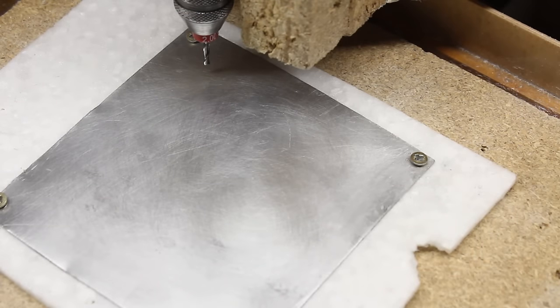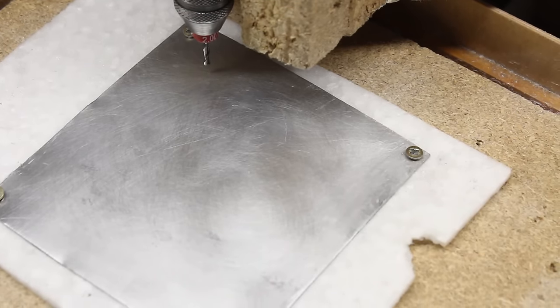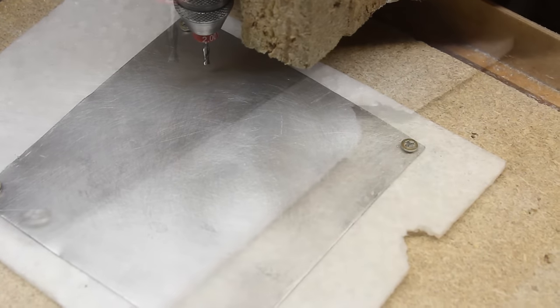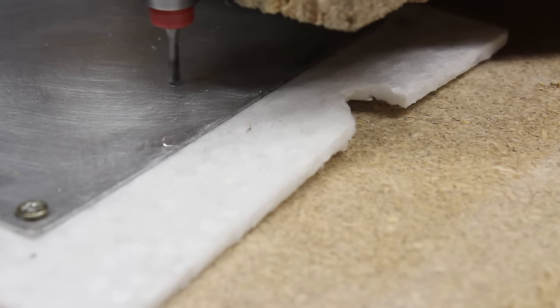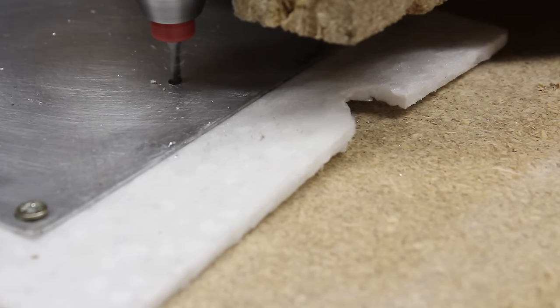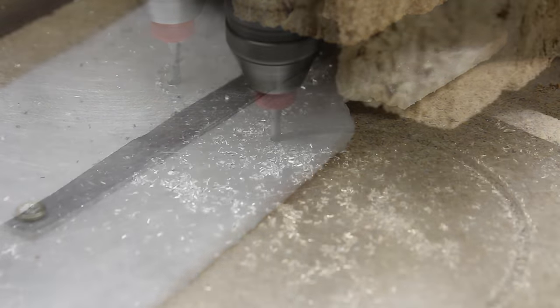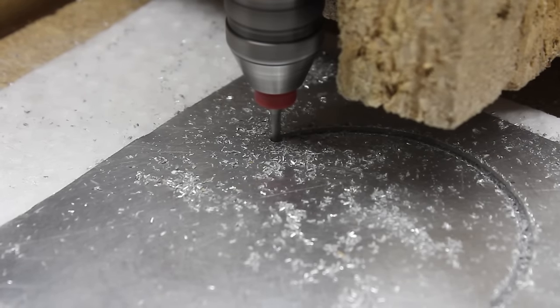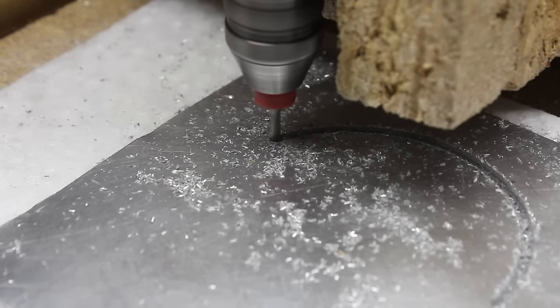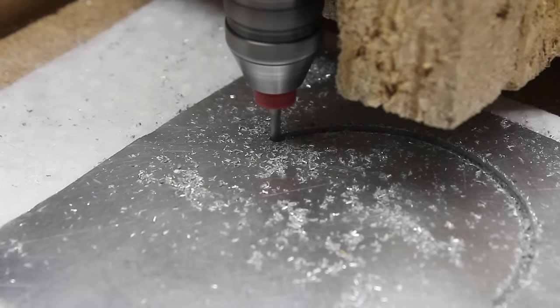Finally I'd like to risk another router bit to cut 1mm aluminum. The feed rate is set to a very slow value to keep the side load as low as possible. The machine speed can be raised when using sharp, high quality router bits that have a lower side load in general.